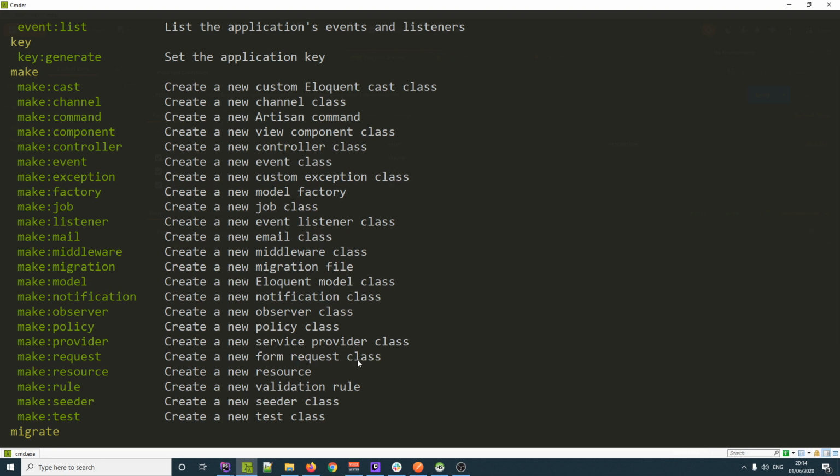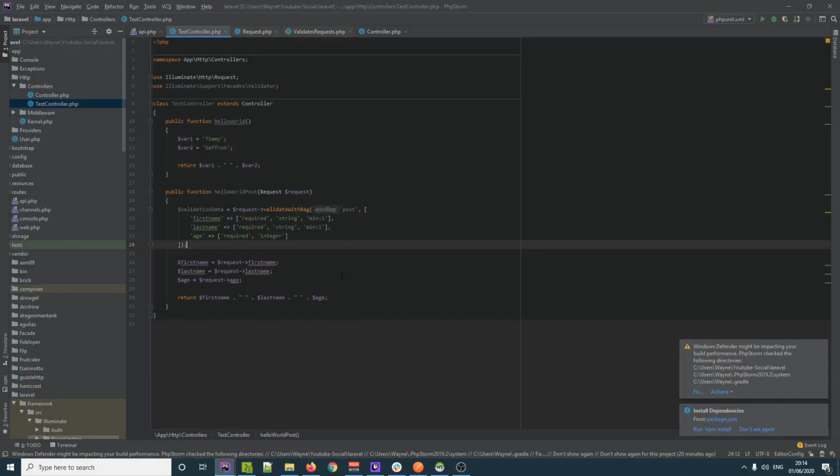This is pretty cool because for every request, we can make its own little form, which we can use over and over again if it needs the same data, or we can make individual ones for each request. I like doing that because it splits my code up. Again, it's up to you how you want to do it. If you want to do it the other way, which is the ugly way, I would never suggest doing this. I don't like this way. You can do it that way if you want. Preference is preference, but I always like keeping my controllers nice and small.